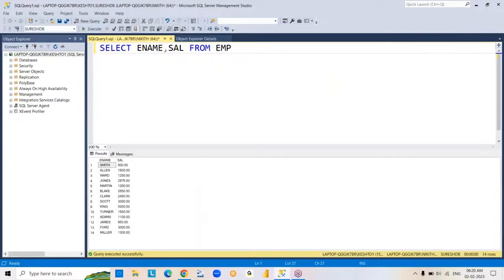See this? What happened? Only e-names and salaries retrieved.